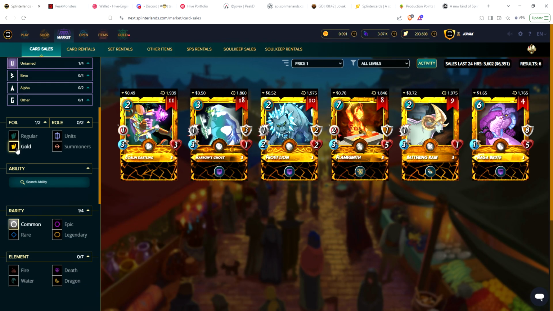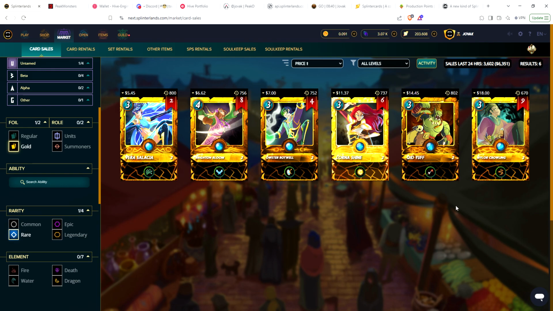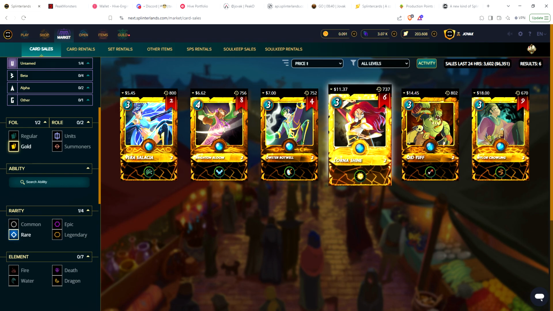Let's move to the gold. So your gold commons, 49 cents to $1.65. Your gold foils, which are your summoners. Now I'd mentioned over the last 2 months, whenever I see a Lorna Shine, around $6 or $7 for a gold foil, I say that's a pretty good deal. Now they're sitting at over 11.